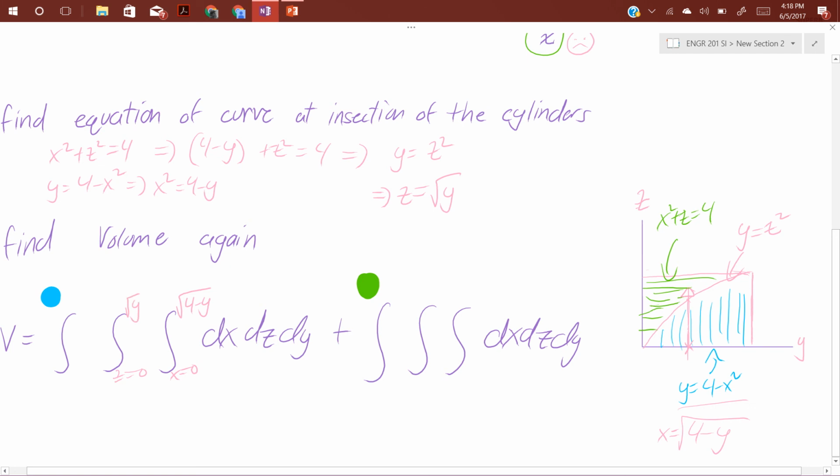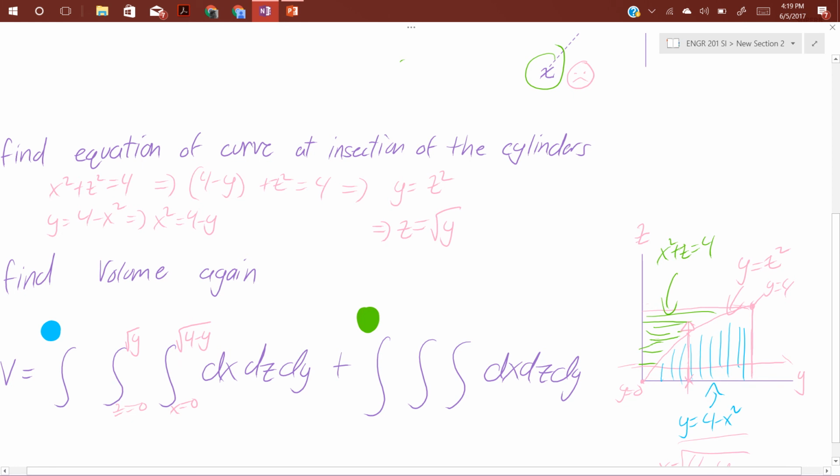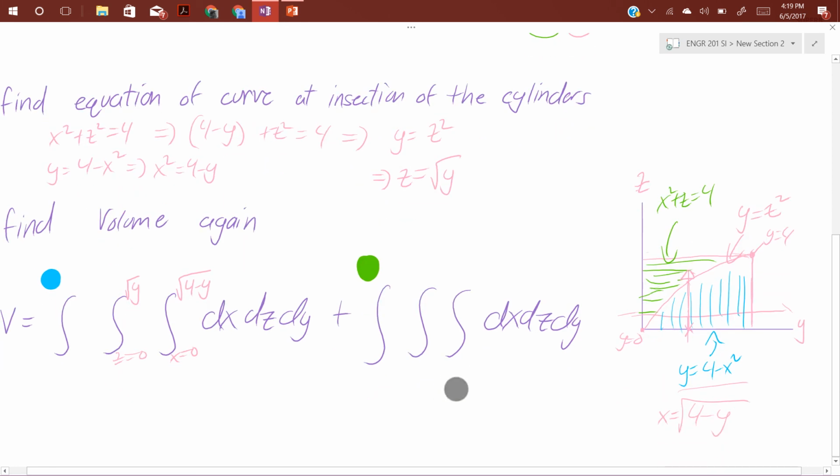And lastly, we're going to do y, which is going to be from y equal to 0 to y equals 4. Since this point here is where y equals 0, and this point here is y equal to 4. And we can look back up at our graph to see that 0 here, 4 here. The very last part of the integral, the limits, is always about what values, the min and max values essentially, across the region you're integrating. So it's going to be y equal to 0 to y equal 4.